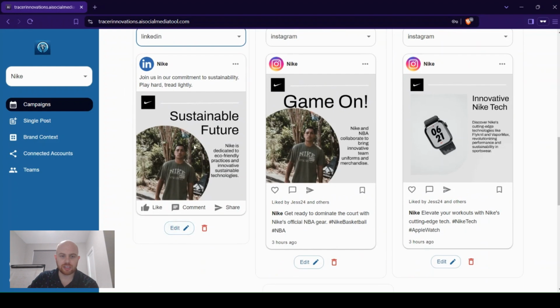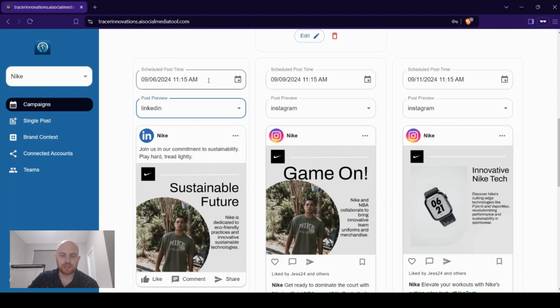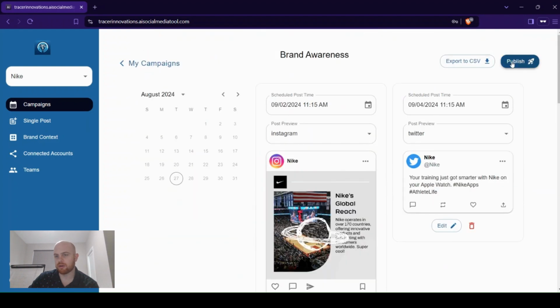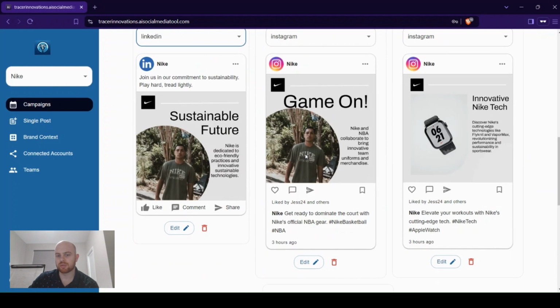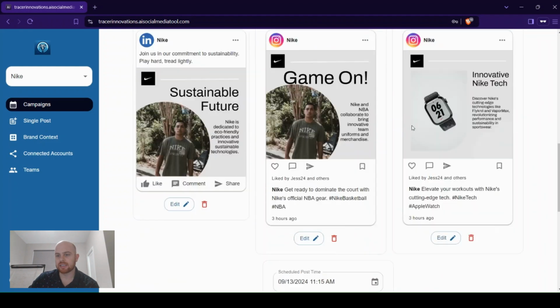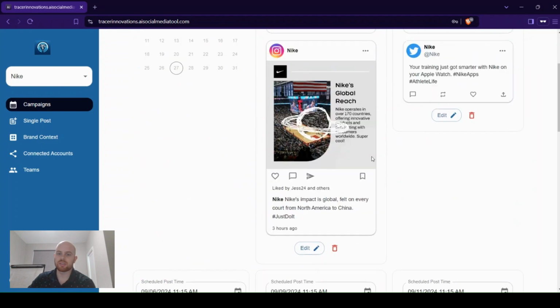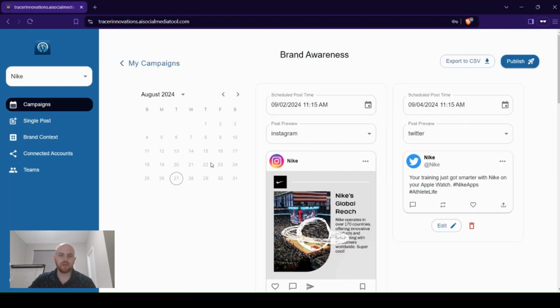Go to edit, change the picture out, and then you change the time and the date, and then as long as it's all good, you come up here and you hit publish, and boom, it's going to be published, and all of these are going to be posted on the times and dates here, right? So what used to take a couple hours, it's probably going to take 10 minutes to create this many posts that look this professional.